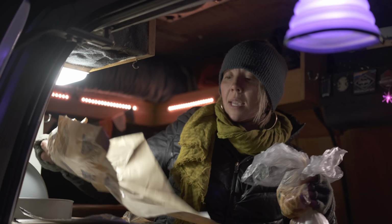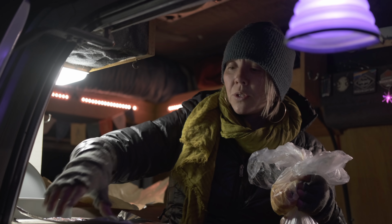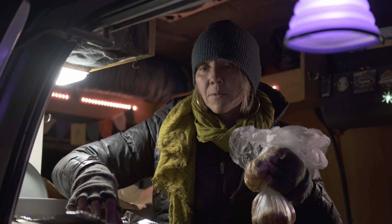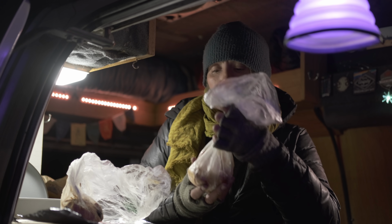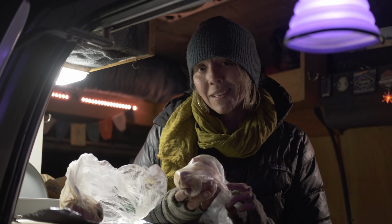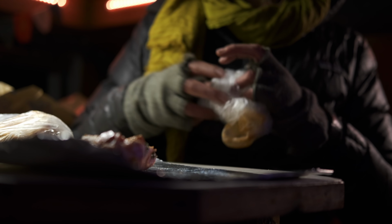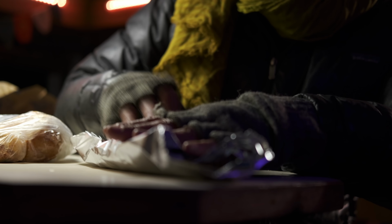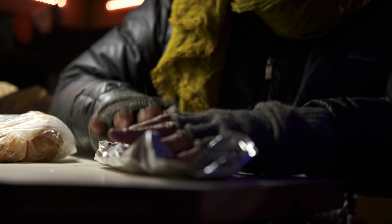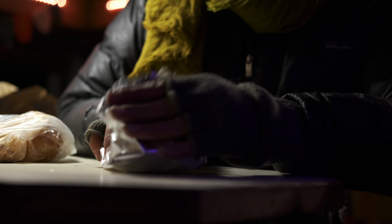And I'm going to get these all packaged up. We'll do the jalapenos in some foil so the cheese gets a chance to melt. And we'll just do the little chicken breasts all wrapped up in bacon directly on the grill. Shout out to whoever it was at Safeway who took the time to meticulously wrap these jalapenos stuffed with cream cheese in bacon. We really appreciate that person right now because it's going to make a delicious dinner.